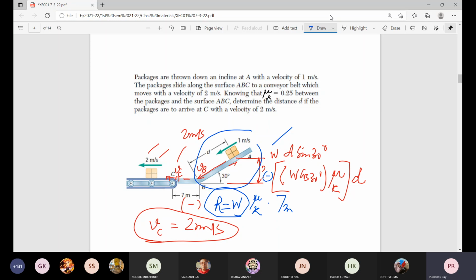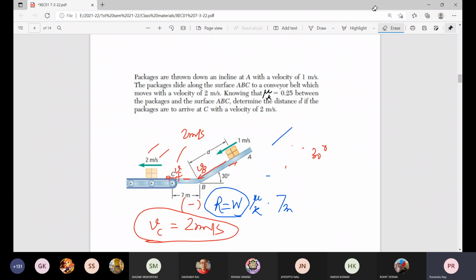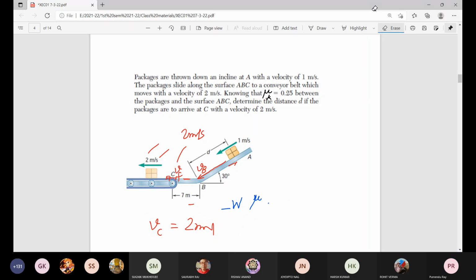So ideas are simple. Calculation may give you little trouble if you do not concentrate on these expressions and their signs. Okay, so please have patience. These areas are really a simple hunting ground of scoring marks. Okay, but it may be treacherous if you do not pay proper attention to this thing.